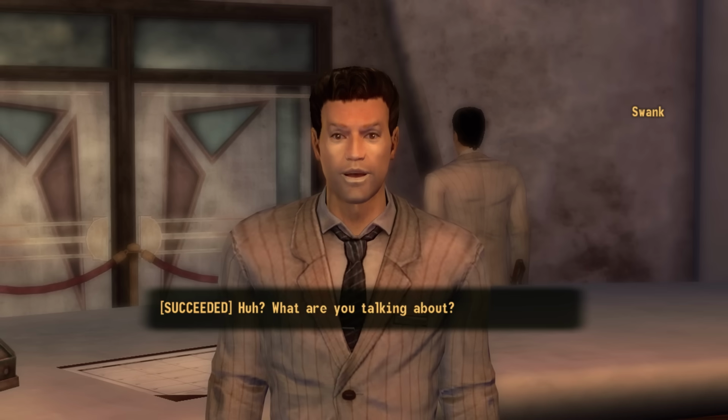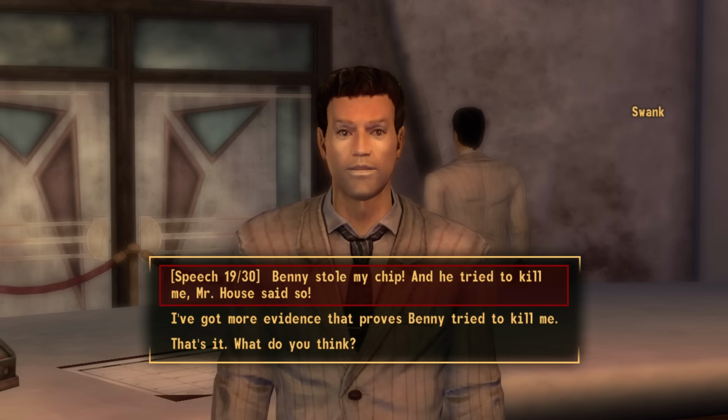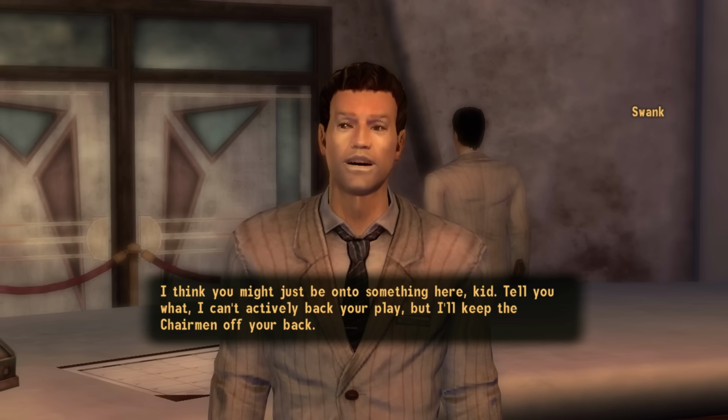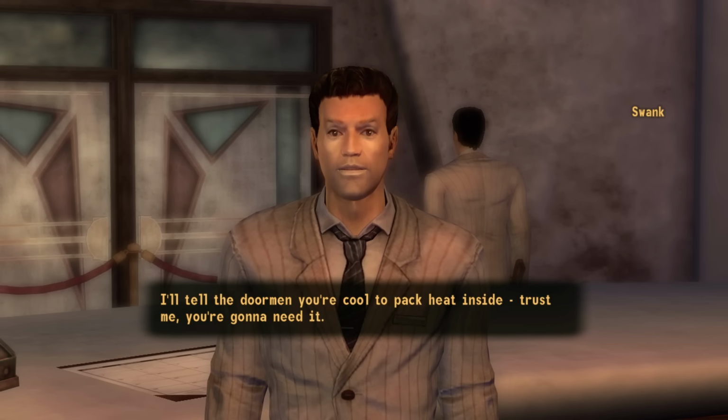Usually if you have enough evidence or a silver tongue, you can convince Swank that Benny is planning to double cross them, which then leads to a series of events where you can be left alone with him and can assassinate him with no issues. I of course lack the speech skill to do this, so instead I can present Swank with the lighter I got from Jessup, which then allows me to carry my weapons when in the casino.